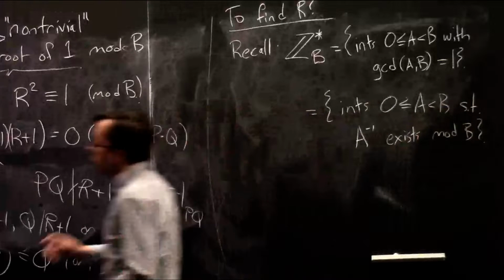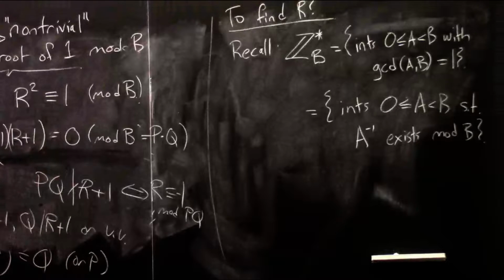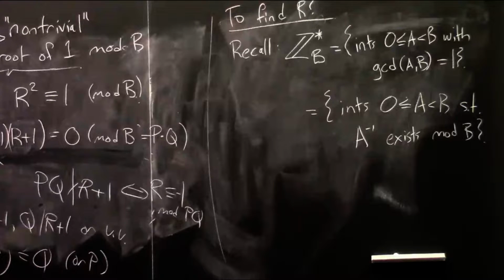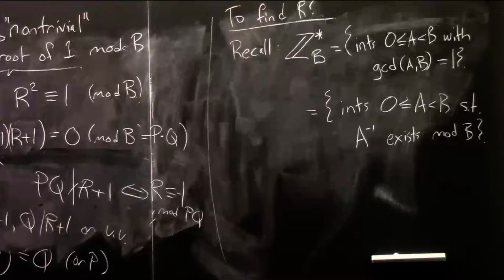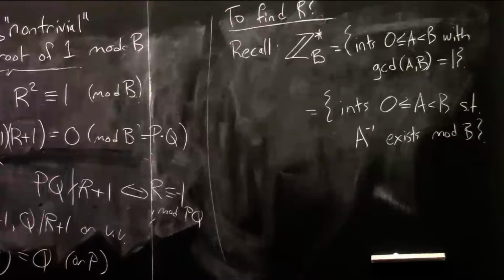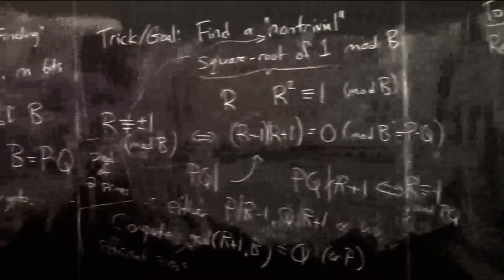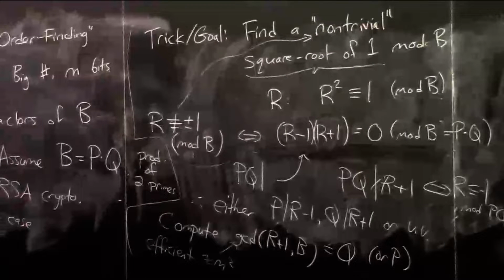Okay, and so now I'm going to tell you the algorithm for finding r. It's actually a randomized algorithm, but it works with pretty high probability. So I'm going to describe a randomized algorithm that finds an r with pretty high probability. And then, this gets at one of the original questions: if you find this r successfully, you can just take the GCD of r plus 1 with b, and hope that it's one of the prime factors of b, and then you can test that yourself. And if it doesn't, you just say, well, I guess maybe I didn't find a good r, and then you just try everything again.